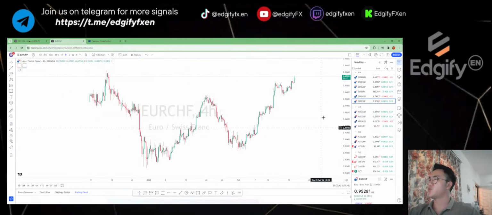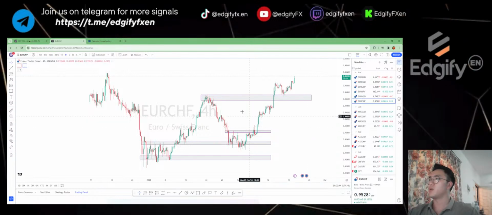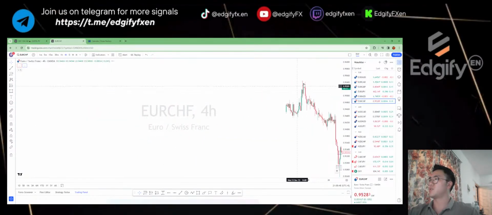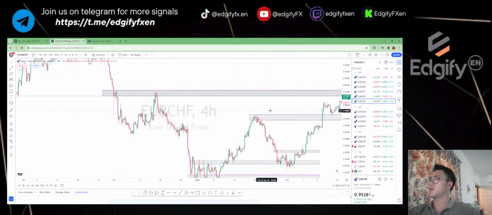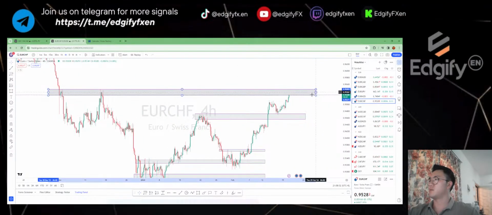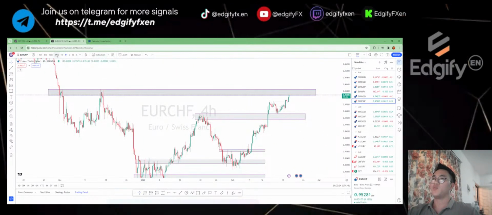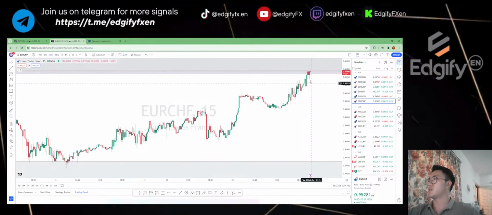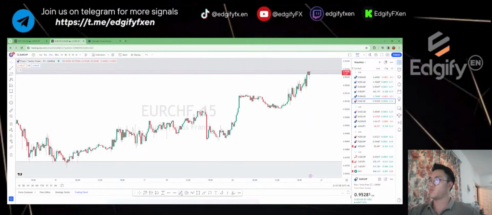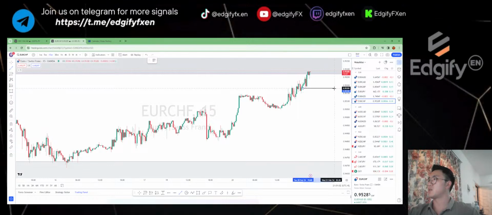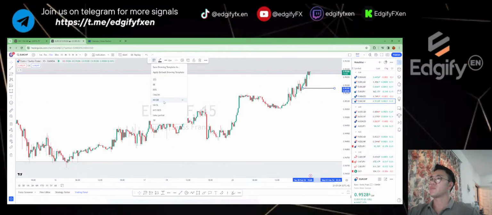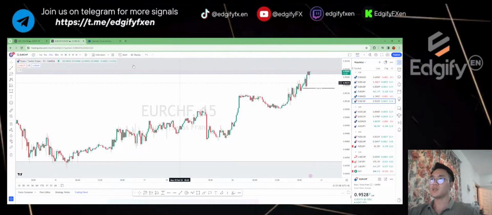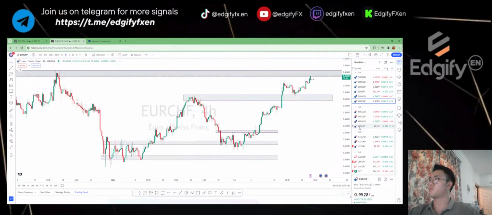Okay, Euro CHF. We'll just do a quick one. There's just a few more pairs to go. Euro CHF is currently at this 4-hour resistance here, where I've also placed my zone, which obviously just tapped in. So on the 15-minute, we don't have any structure yet, right? What you can wait for is basically this low to be taken out. But we don't have a solid structure being formed. So we'll wait and see how the price is going to play out.